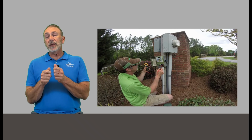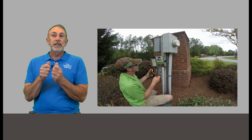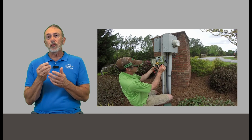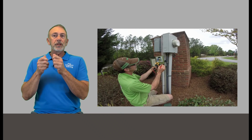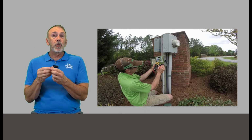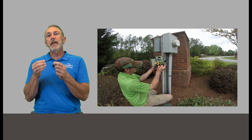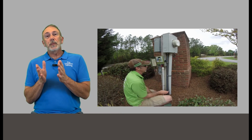And it may give us some indication if our circuit number 3 is open. Maybe there's a break in the wire. If it's shorted, then maybe it's just the solenoid has gone bad and shorted out internally. But while you're there, always check the wires on the terminal block and just make sure that they're not coming loose. Sometimes just maybe vibration, or somebody who was doing some service before and forgot to tighten up that terminal. But just make sure all your wires and everything are secure and just everything is what it's supposed to be.